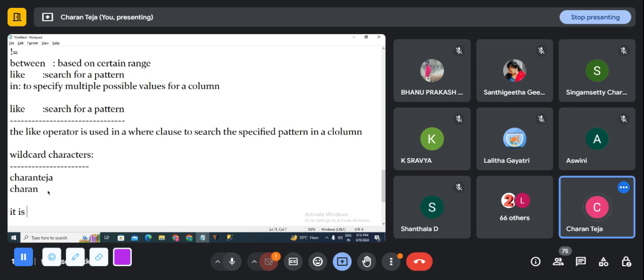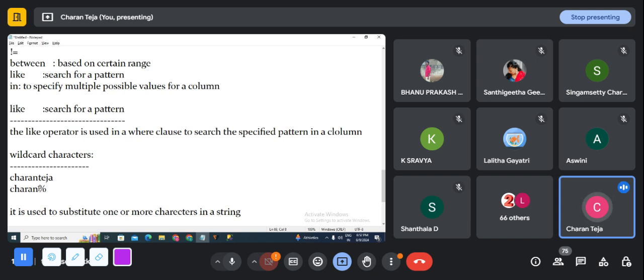It is used to substitute one or more characters in a string. Here, percentage will substitute the value Teja.